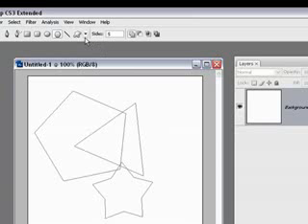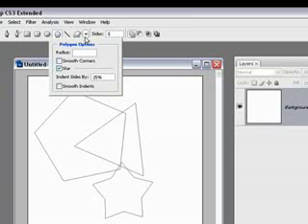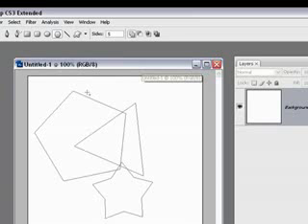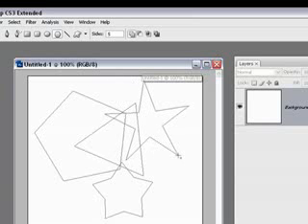So we're going to again go into the polygon options, and we're going to increase the indent size. We'll go up to 60 to see what that looks like, and click and drag, and that's a little better, but still not quite the shape that we're looking for.